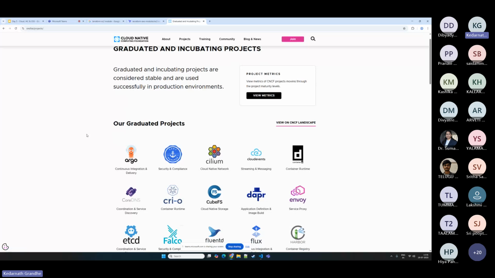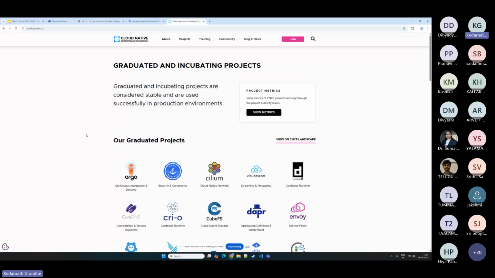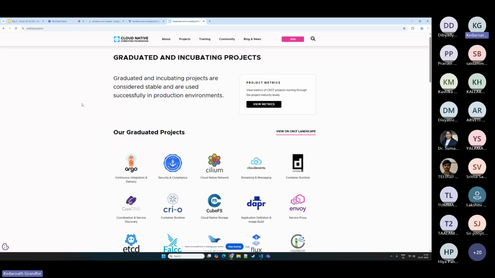Most of the projects in CNCF are centered around Kubernetes and microservices. Microservices, as you know, come with a lot of challenges and complexity. To reduce that complexity and solve any disadvantages or pain points, a lot of projects have come up, and this is an open source community that's managing these projects, right?